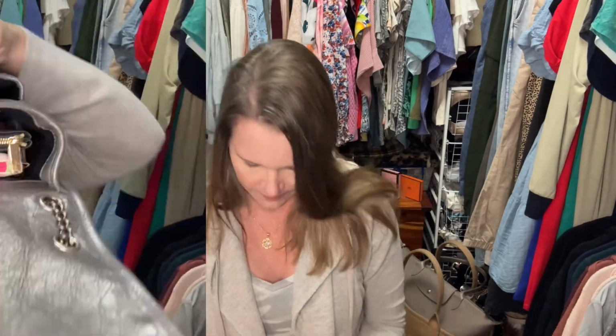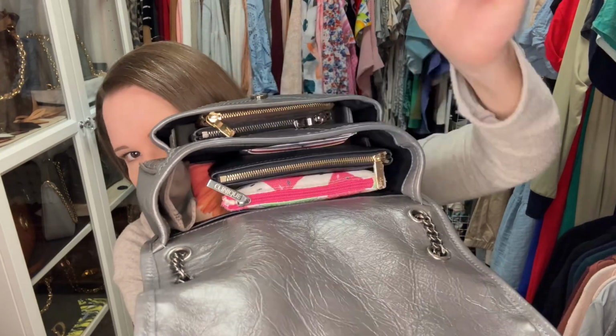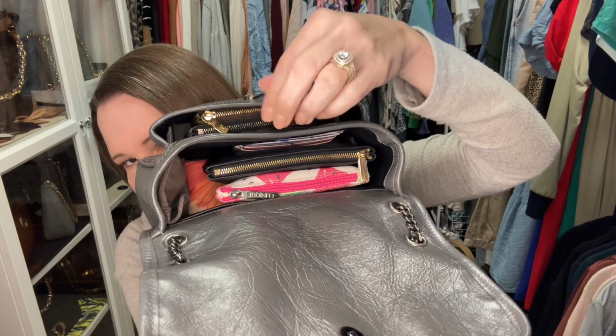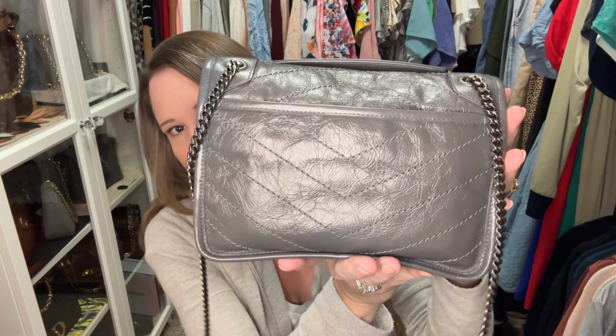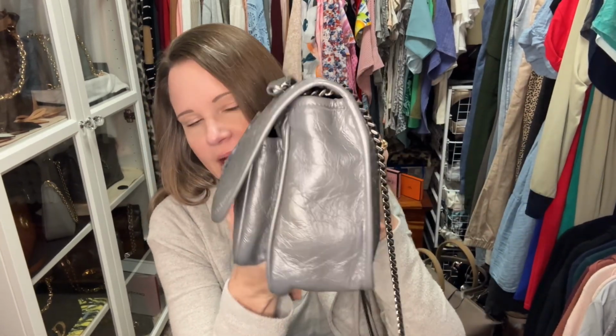And then off screen, I'm just going to reconfigure what I have in these, and then I'll show you how it looks with these two pouches instead. Now I have oodles of room, still plenty of room to stick my AirPods case in there, and I did take the medicine pouch out of the mini pochette and it fits there as well. This is about the same size as the iPhone 16 Pro, not the Pro Max, and if I want to, I can slide it in the back pocket here of the baby Niki and still have it all snapped up.